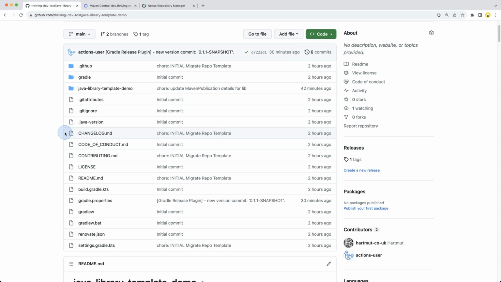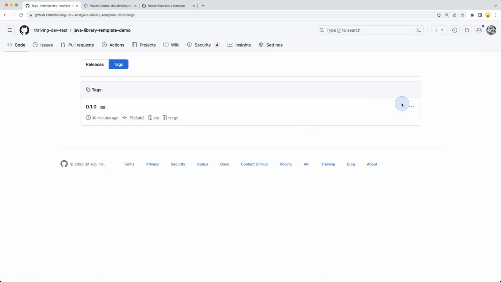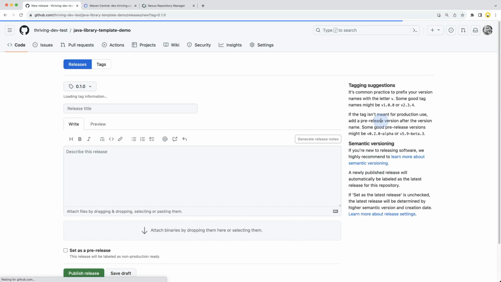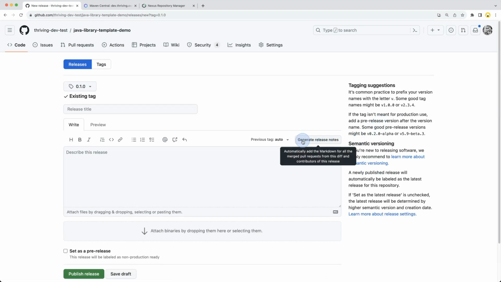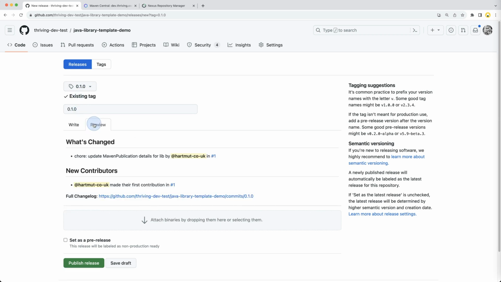Now there's one more thing to do, which is actually optional. In GitHub releases, we can now see one tag showing up, but no release created yet. So if we head over to our tags, we can now say create release. We can use the feature generate release notes, which will automatically name the release according to your tag.